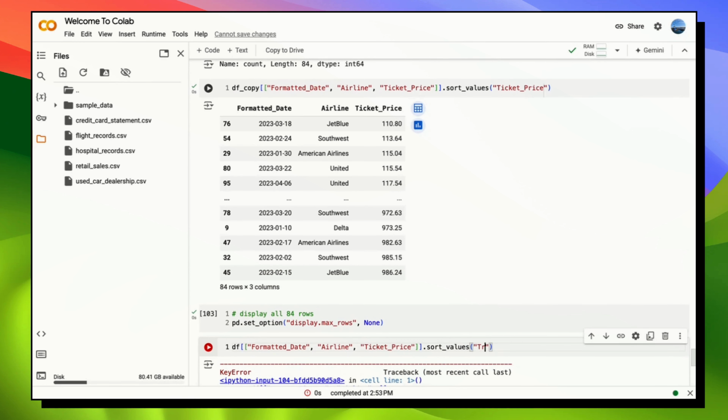We're sorting it by ticket price. So this data is going to be displayed in ascending order. That's the default setting.